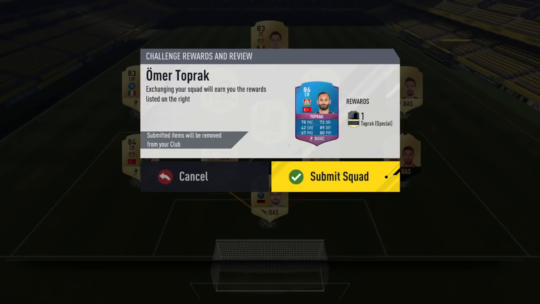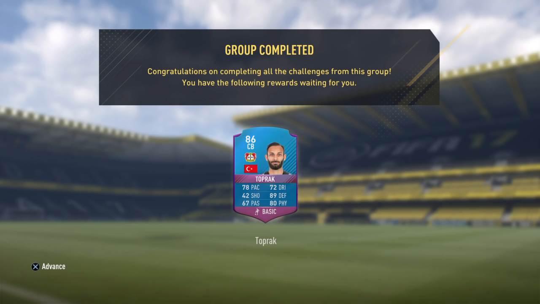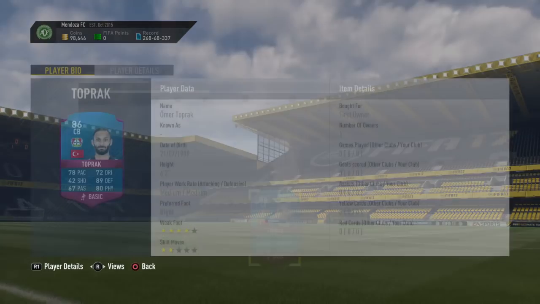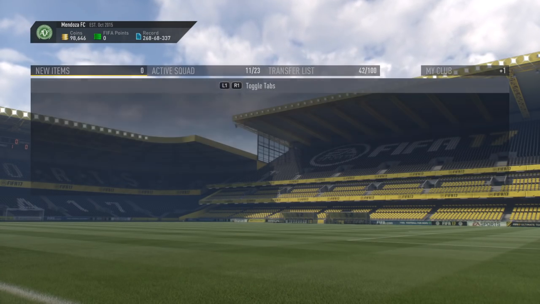So we are going to submit that now and get ourselves an SBC calendar Omer Toprak. His normal card is unbelievable. So this one, 78 pace, 89 defending, 80 physical. With an anchor card, he would be one of the best defenders in the game. That 6'2" as well, 5-star weak foot. He looks absolutely unbelievable.